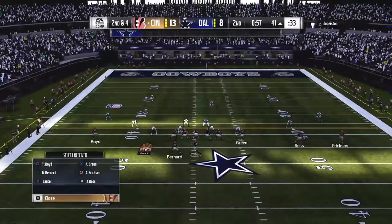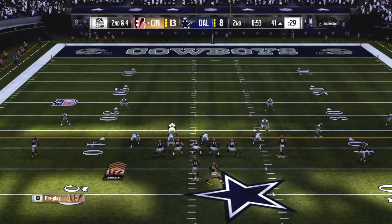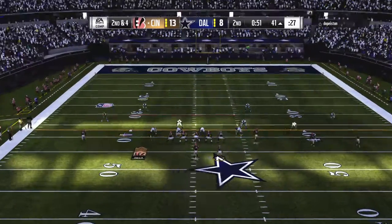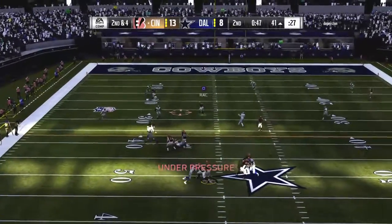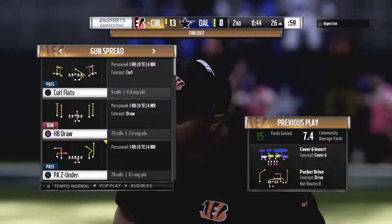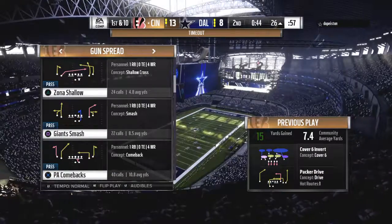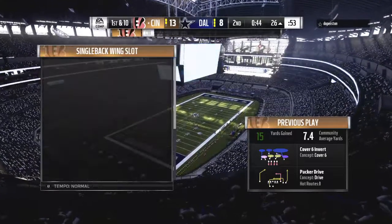One thing you're hoping for when you run drag routes, you're able to hit a receiver in stride and he can pick up a lot of yardage after the catch. But in this situation, the defense was effective, able to stop him before he could get a good head of steam going. Finding Green, complete. And now before this first down play, we're going to get a timeout here as they'll stop it with just over 40 seconds to go in the first half.